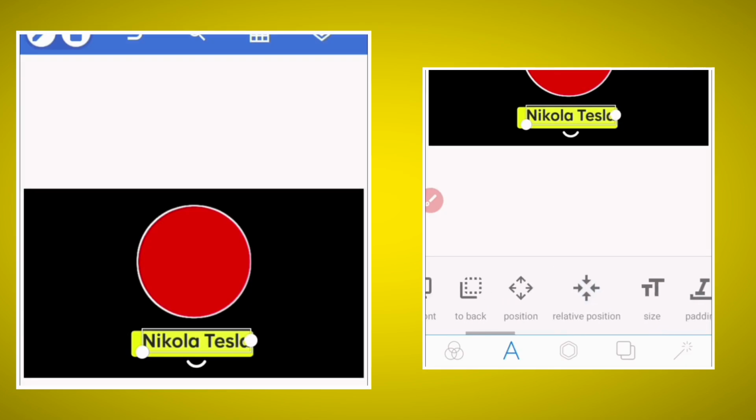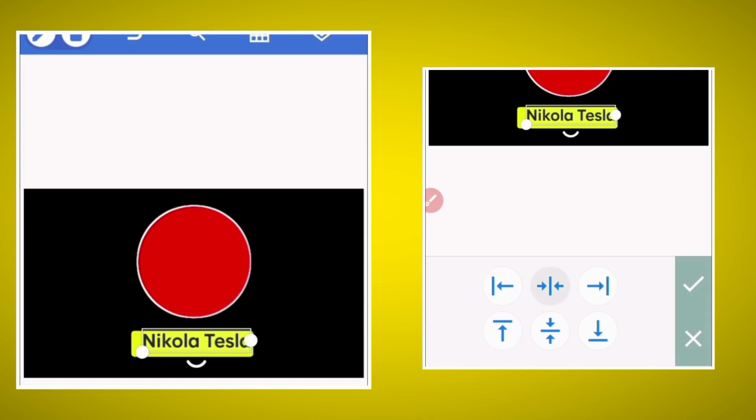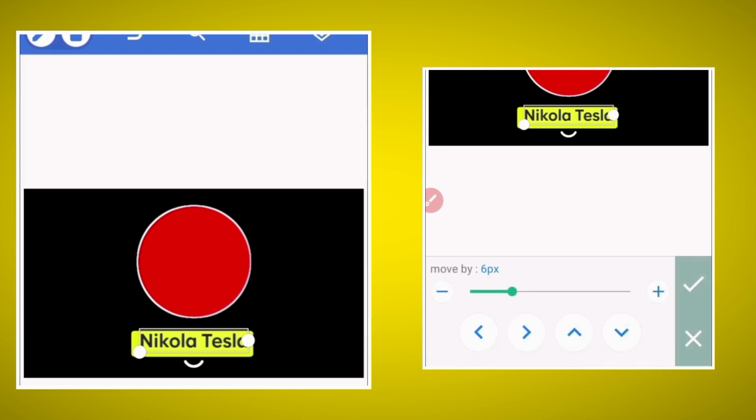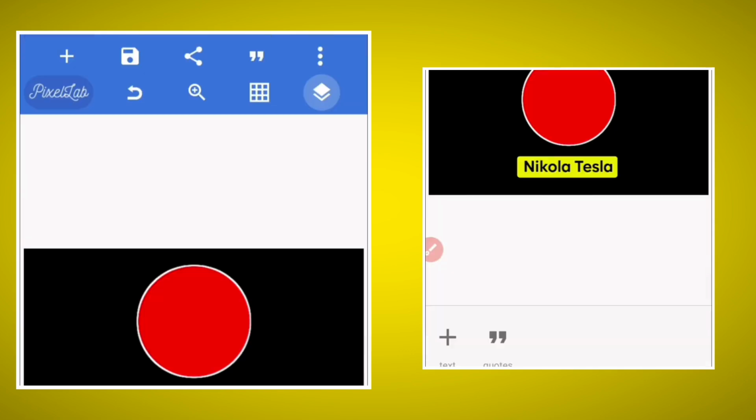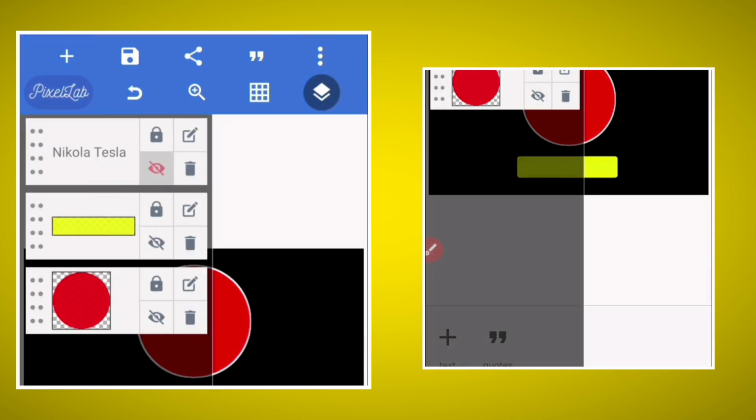After that, click on the relative position and then click on the middle option. Now you can adjust the size of it and adjust it super excitingly. Yeah, it looks perfect. Then click on this option and hide this name and this PNG.